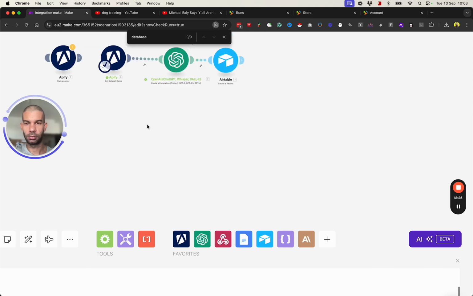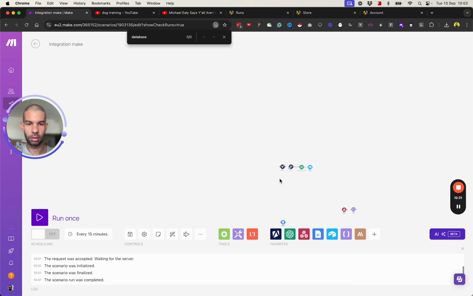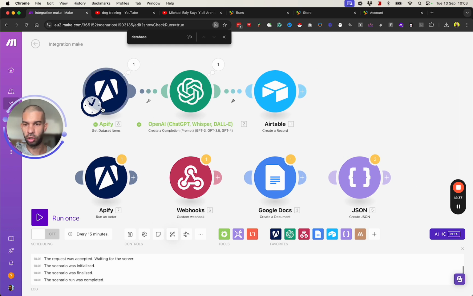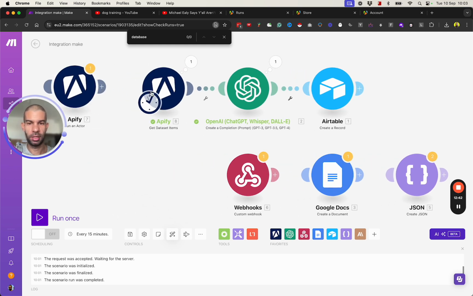So now, I run this. So save, and zoom out, super zoomed in. So let's align that. So I'm going to get the dataset information from Apify. I'm going to get the transcript and pass it to ChatGPT for a summary.